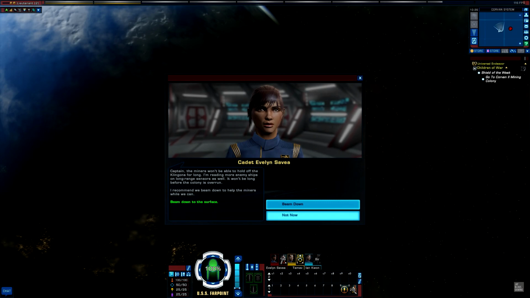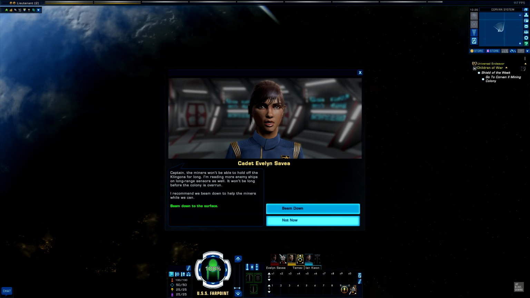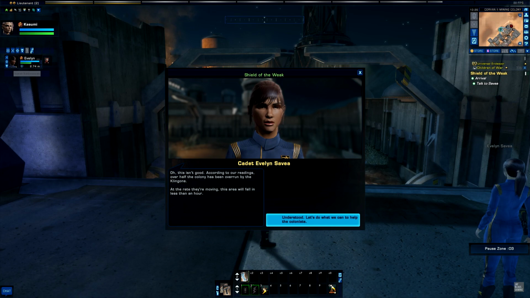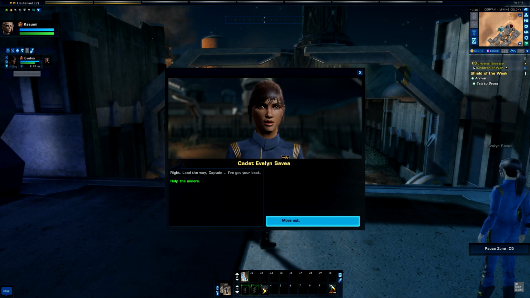Captain, the miners won't be able to hold off the Klingons for long. I'm reading more enemy ships on long-range sensors as well. It won't be long before the colony is overrun. I recommend we beam down to help the miners while we can. Okay, let's beam down. Oh, I can't choose, so okay, it's you. You and me, two tactical officers, okay. Well, this isn't good. According to our readings, over half the colony has been overrun by the Klingons. At the rate they're moving, this area will fall in less than an hour. Understood, let's do what we can to help the colonists. Right. Lead the way, Captain. I've got your back. Move out.